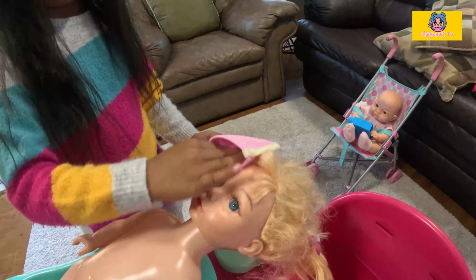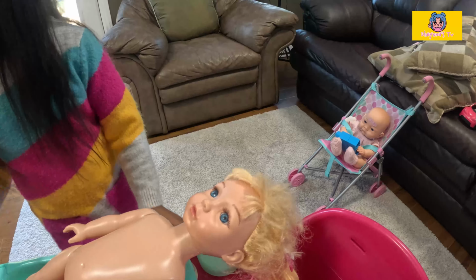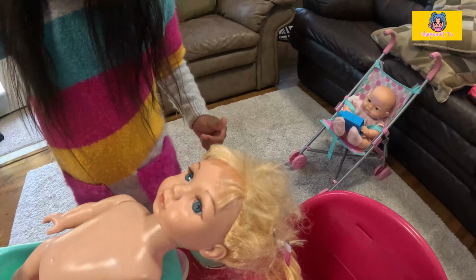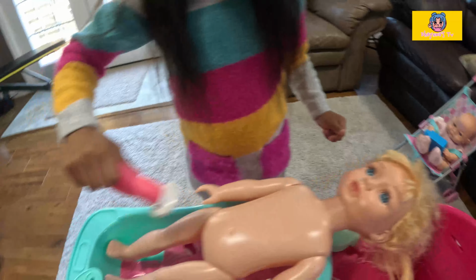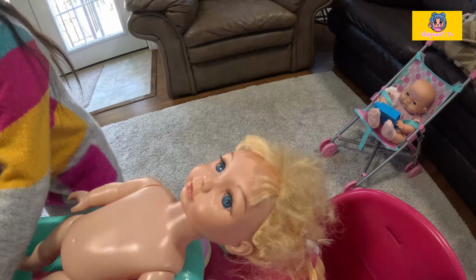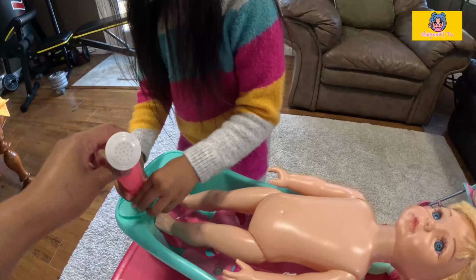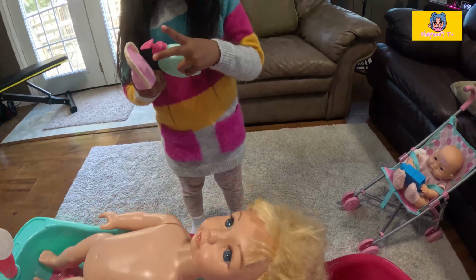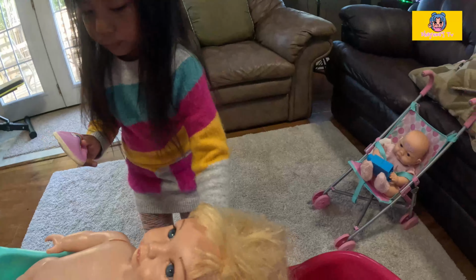Wash your hair. You put shampoo. Okay, wash your hair. Okay, put shampoo in there. Okay. Put shampoo. Okay, shampoo. You need to get the shampoo. What's that? Shampoo. Oh, it's shampoo. Okay. For baby.